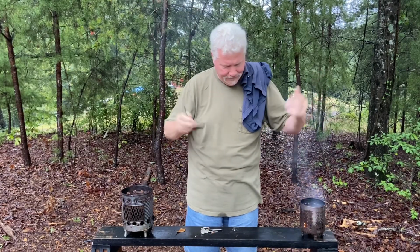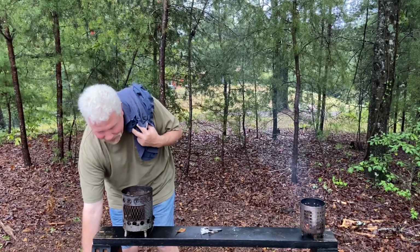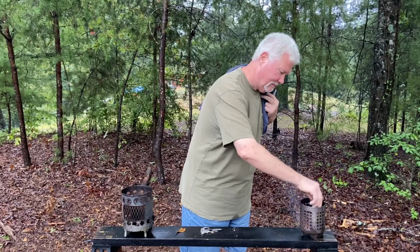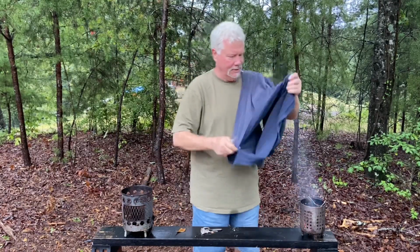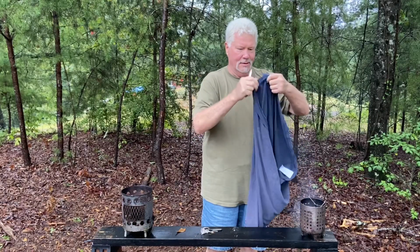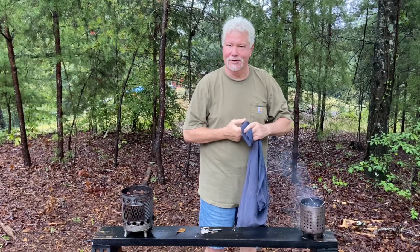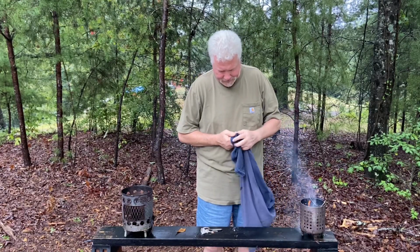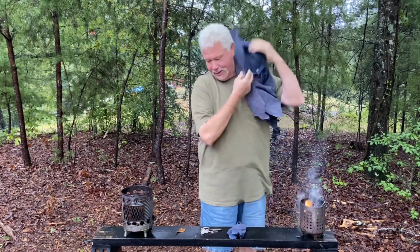So if you're fortunate enough to have some dry tinder at a time like this, then you can just put your dry tinder on there. And of course you could just put your t-shirt fabric down on a rock or a stump or anything that happens to be dry, and ferro rod ignite it the regular way.